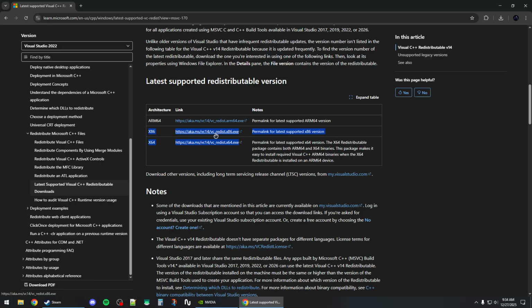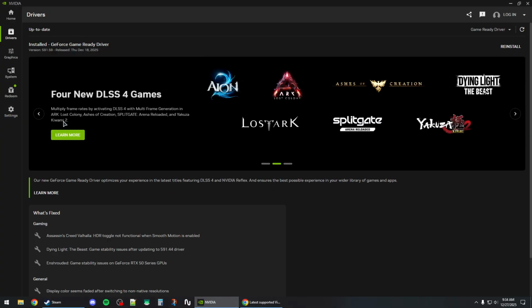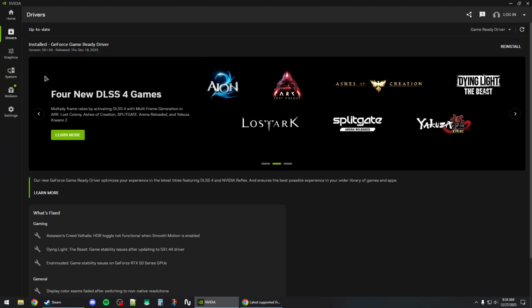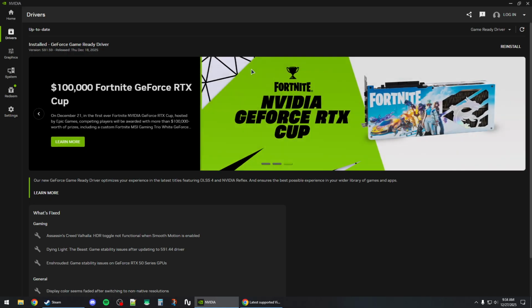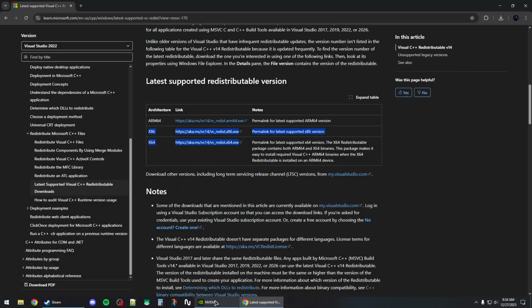And this will ask you to restart your system, but before you do that, you will need to also make sure that you have the latest graphics card updates. So if you have an NVIDIA graphics card, you will need the NVIDIA app, which is this one here. You can go to the drivers tab and select game ready driver, check for updates, and make sure to get the latest game ready driver update installed. And once you do that, you can proceed to restart your system.